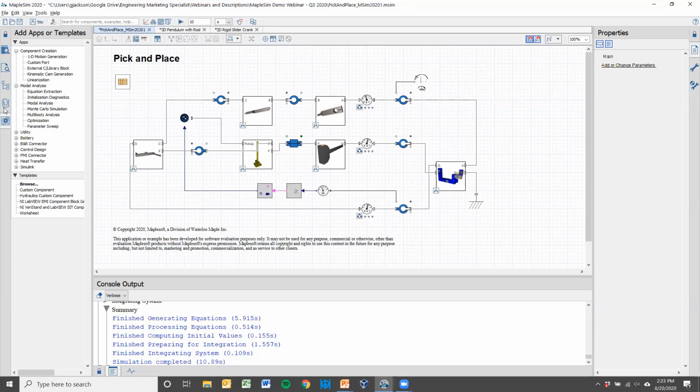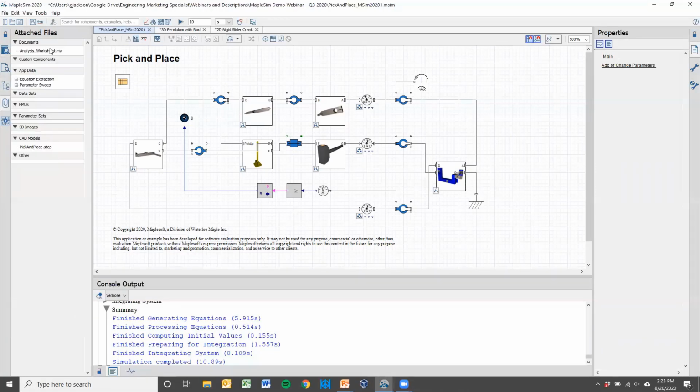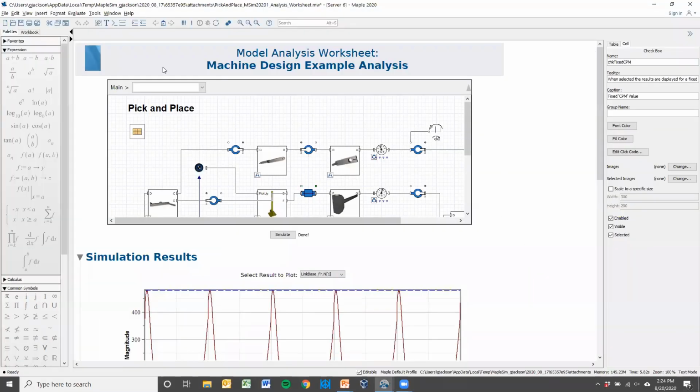So outside of all the built-in applications, one thing that's nice about this model is we've created a built-in analysis worksheet to deal with this click-and-place motor. And this is because MapleSim files act as essentially like zip files in some sense. So you can bundle in all the analysis that you do and everything that relates to your model. So when you need to share this with people, it's just a single file that you can move around. So this analysis worksheet right here, this is built into our MapleSim file. And I'll just go over here. And this is that file that we just opened.